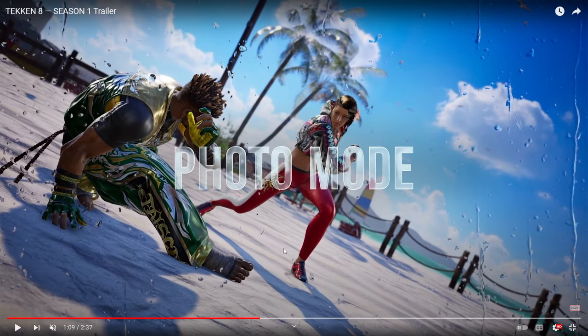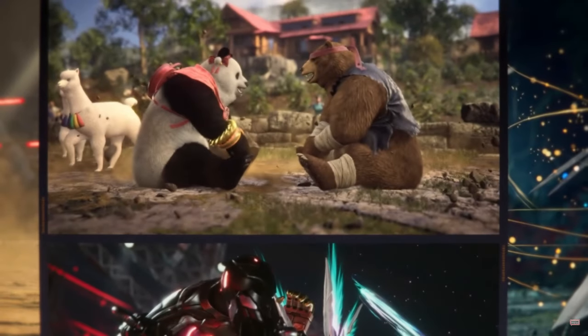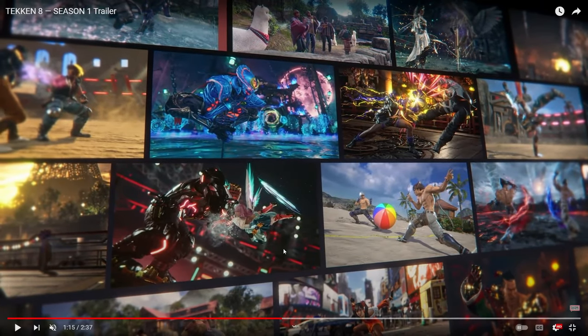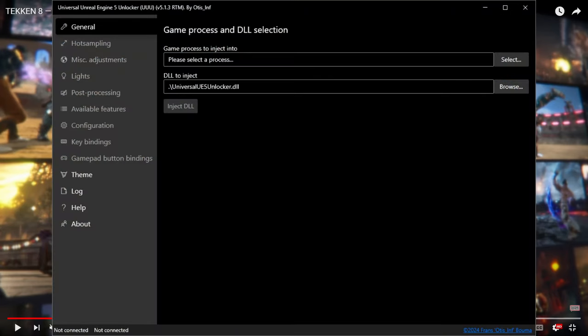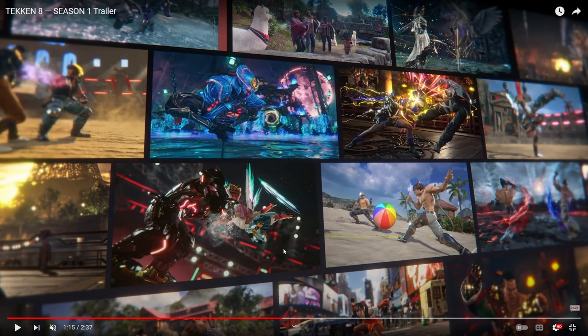Then they move on to the photo mode that they're going to be adding during the summer. Now, this is another thing that I'm also very excited for because I hate having to use the Unreal Engine Unlocker, as it's called, or the UUU, which is an application. You can move the cameras, you can even stop things, and essentially I used it mostly for the sake of taking pictures for my thumbnails. And now they are finally adding this type of mode to the game.